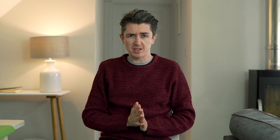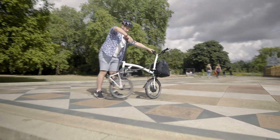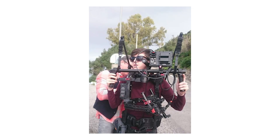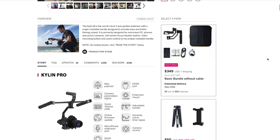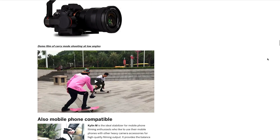A little bit of background: I bought a Glidecam three years ago. It took me a while to get used to it, but I absolutely love it now and feel I get some great stuff out of it. I've used gimbals in the past, such as Ronins, but never felt the need because of my Glidecam, and I liked not relying on batteries. But I came across this Kylan on Indiegogo back in April, and it looked impressive — you can turn the handle and use it on top of the rig as well as below, and you can charge your camera from the gimbal itself, which is a massive bonus when working with Sony cameras and the batteries suck.